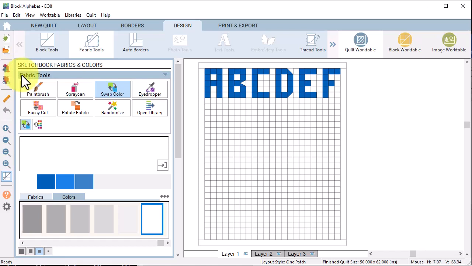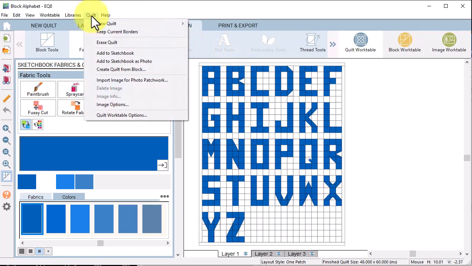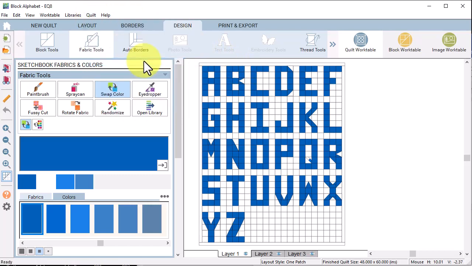I will finish the rest of my letters outside of the video. Once the alphabet is done, I'm going to add to the project sketchbook, and now select Quilt, Add to Sketchbook as Photo. Once I have a photo, I can crop it and trace individual letters.